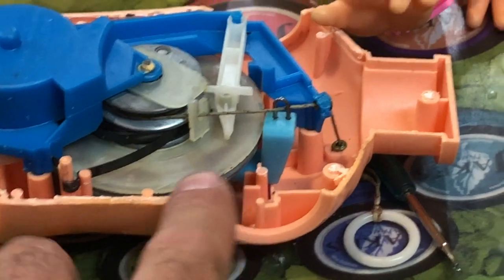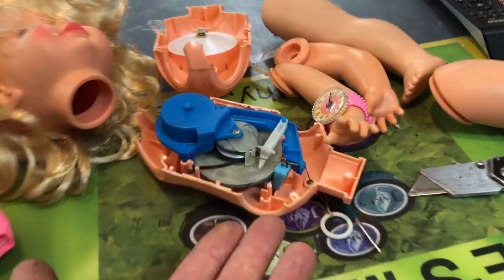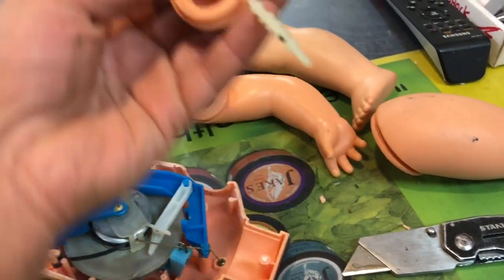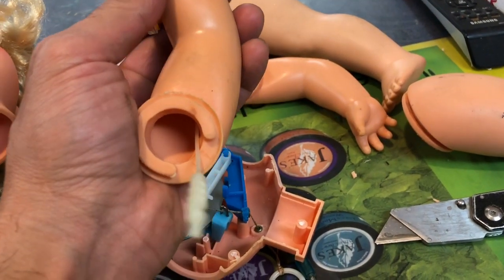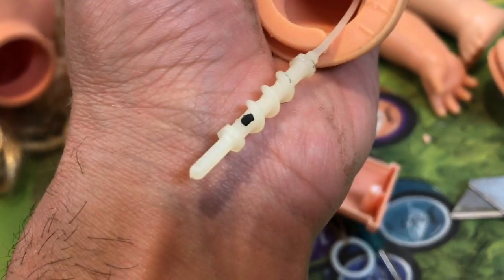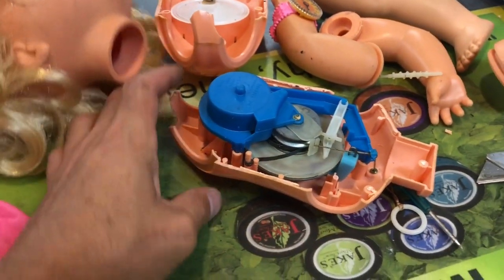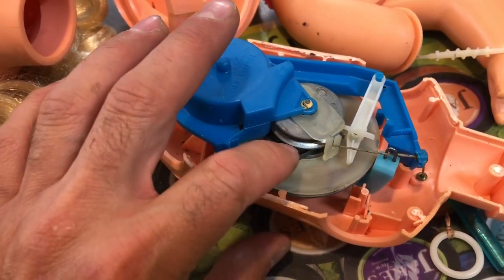But if you're buying one of these old dolls from like 1960 or whatnot, your O-ring is probably going to be disintegrated like mine. They just weren't made to last that long. This one has a little watch where you turn the time, and she says different things at different times. There's another piece of that O-ring right there, just shredded to pieces. But hopefully this video helps you out and shows you guys what's going on in here. The only components in here are the record player and this.